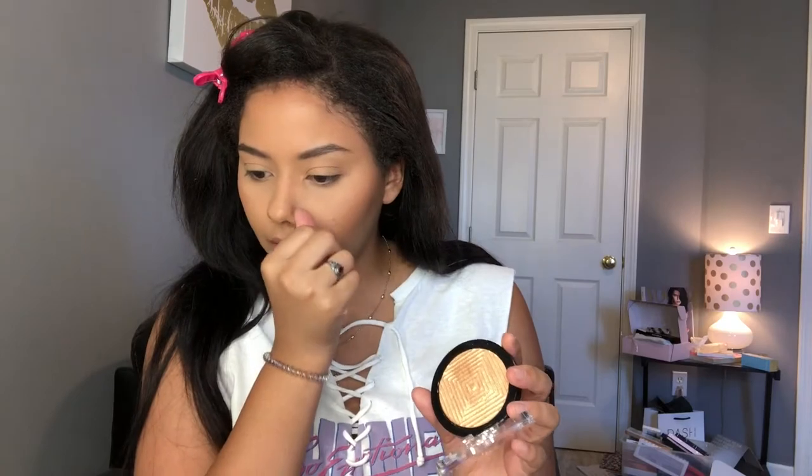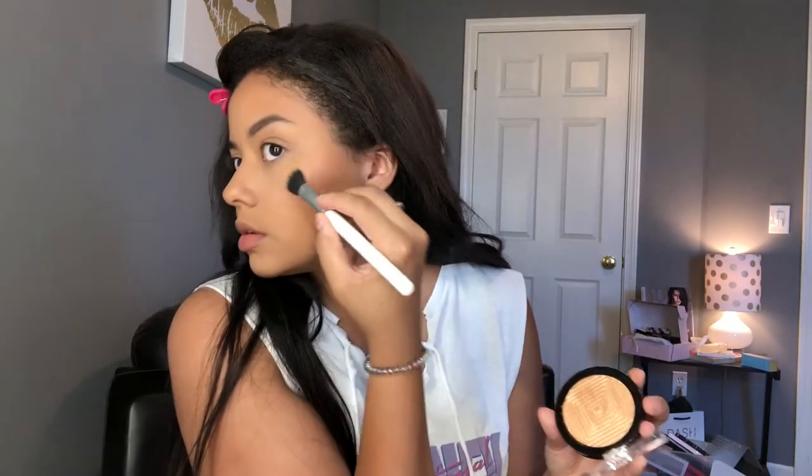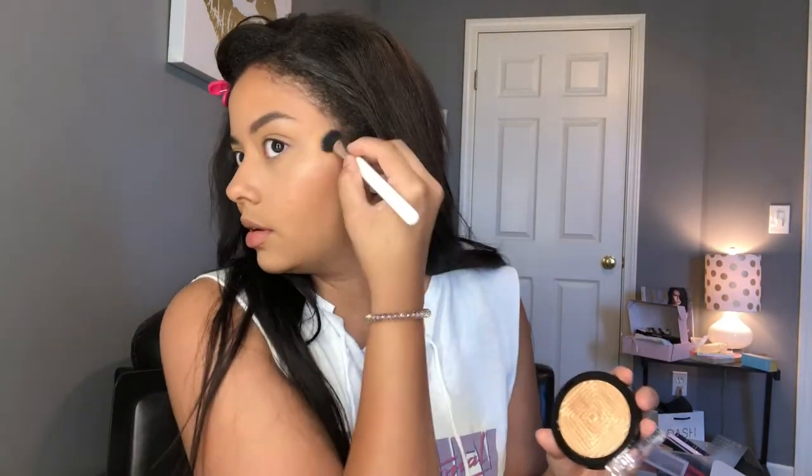For highlight I'm going to take this — I've actually never used this either. I just buy a lot of drugstore products and then don't use them because I don't want to stray from what I'm used to. This is the Maybelline Master Chrome Metallic Highlighter in Molten Gold. I've swatched it multiple times but it feels kind of wet. I'm using a Colourpop small fluff brush to apply it. It's kind of blinding but you have to build it up — you won't get a glow the first application.